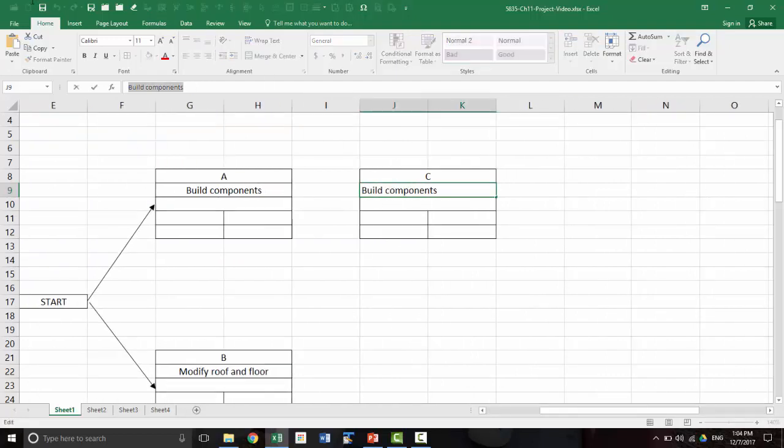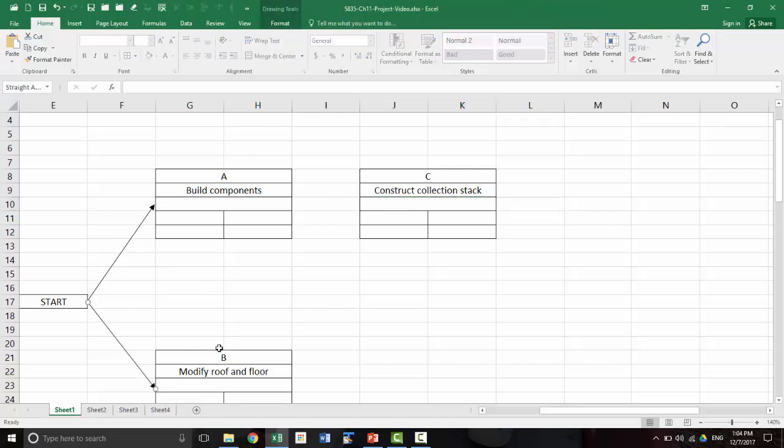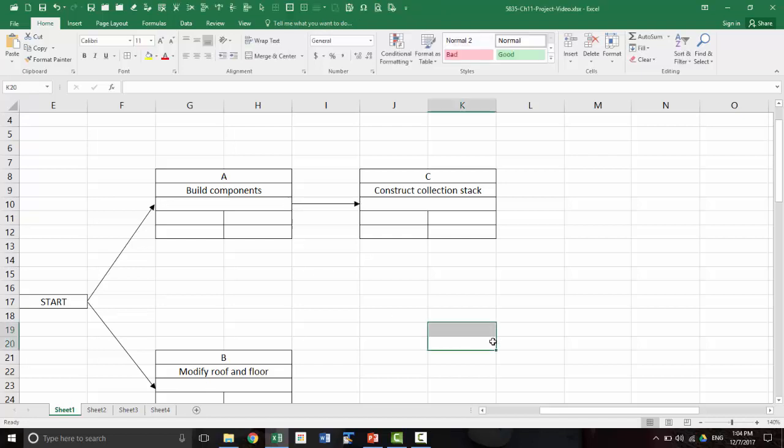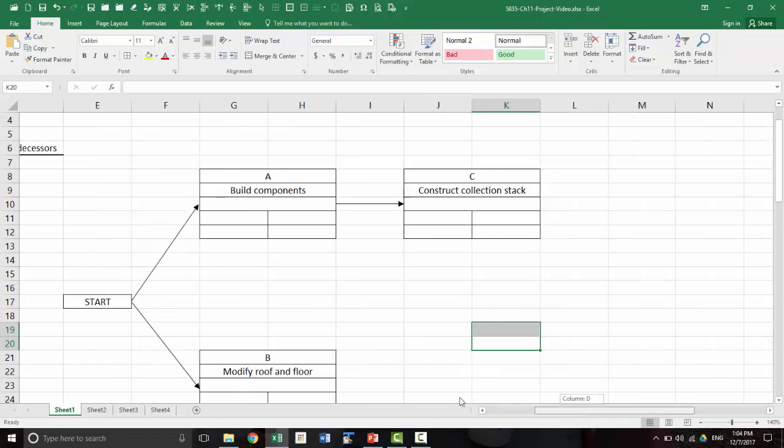So go into the edit mode and then copy, so that my formatting will not get messed up. And then I'll copy that arrow and connect it here. Okay, so that is C.